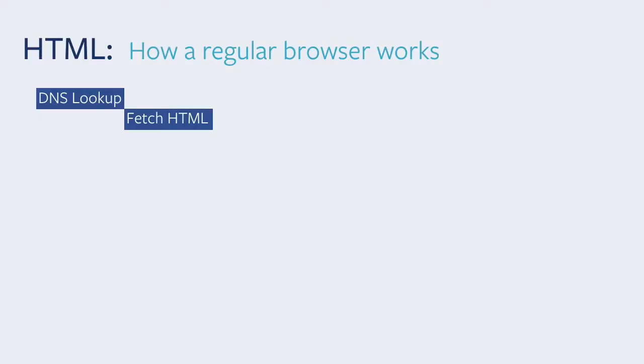The first thing that happens is the DNS lookup, and this might take forever. For example, you are accessing yourdomain.com, and the link you're clicking can be yourdomain2.com. Your browser needs to figure out where yourdomain2.com is, and this starts with the DNS lookup. Once it figures out where your domain is, it starts the fetch of your HTML document, which can take a small amount of time because normally the HTML is just a text document, a few kilobytes.